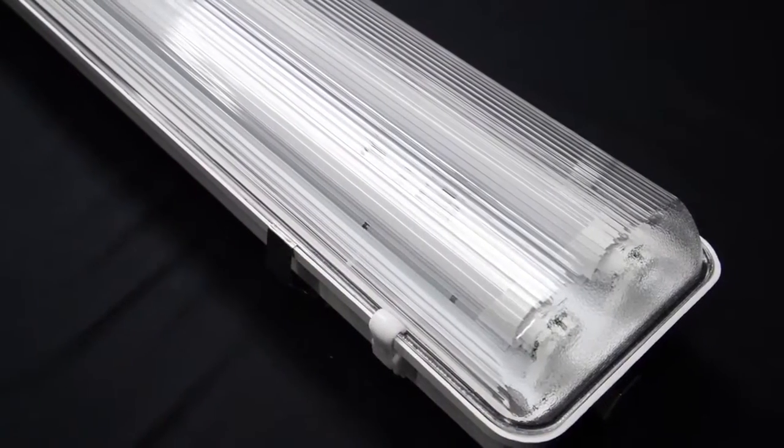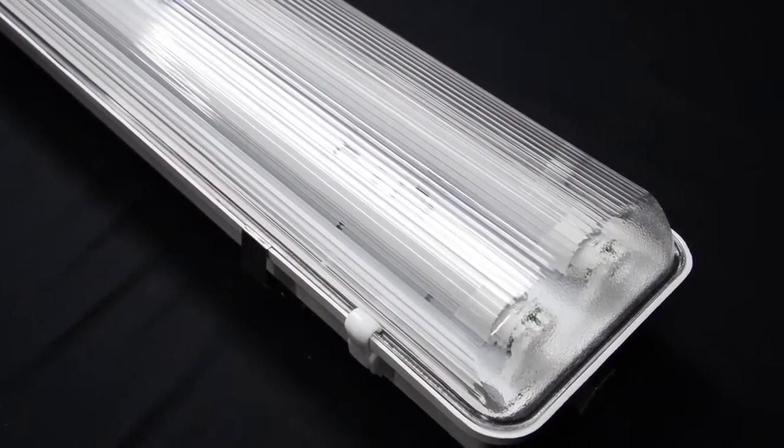Our Vaportite fixtures are a perfect example of our mantra, to be better. We believe being better means creating a Vaportite fixture that's, wait for it, Vaportite. TechBright will sell you the entire assembled fixture, not just pieces parts.